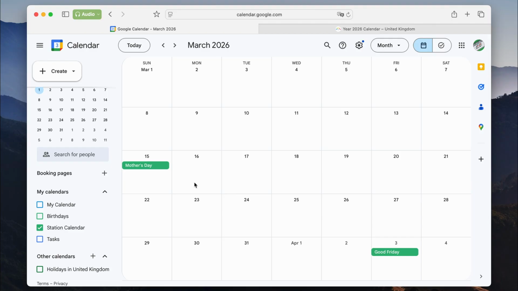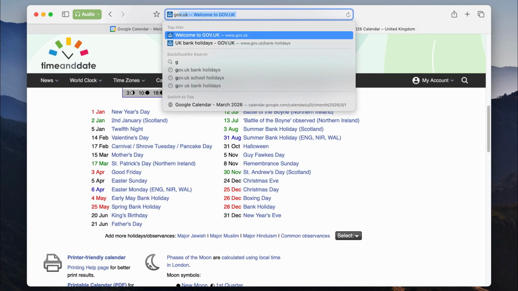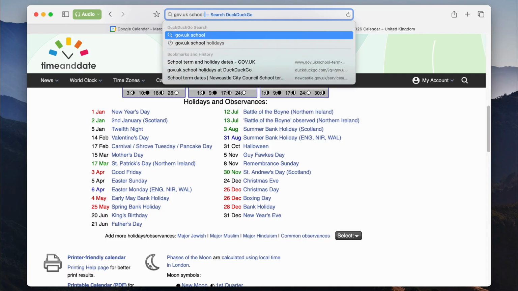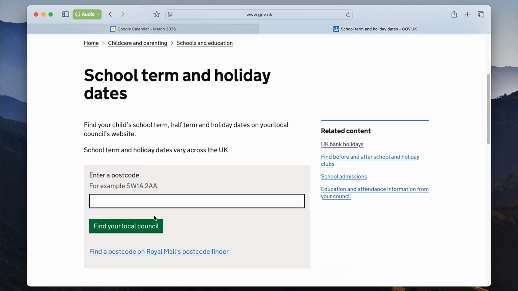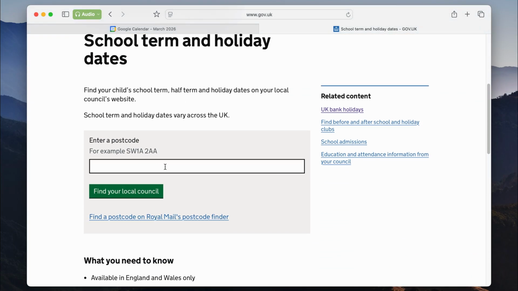You might want to also think about specific local observances, things like an annual memorial, a significant date locally that should be marked, religious observances as well. And then finally in this category I would put things like school holidays, so half term, Easter, Christmas, summer. Again, a list of those is available at gov.uk, school holidays. And the list isn't actually on gov.uk, but if you put in the postcode there, find your local council, it will take you almost to the list where you can access those dates for your area.